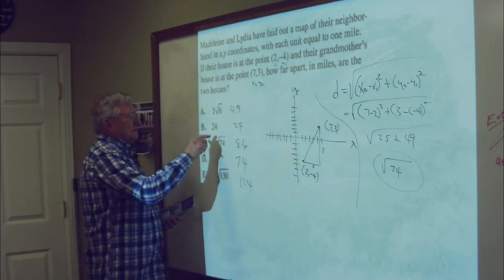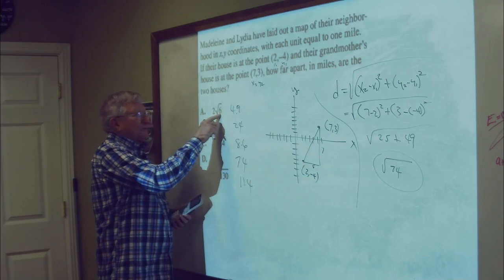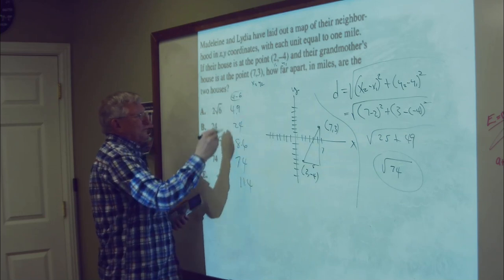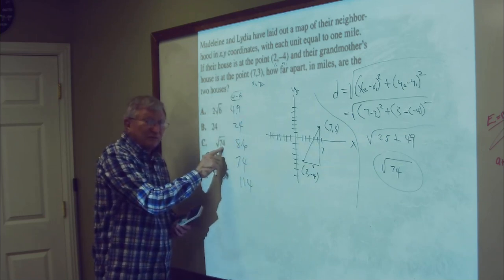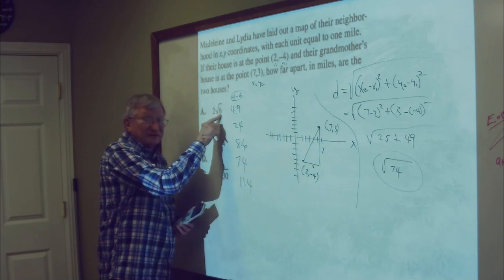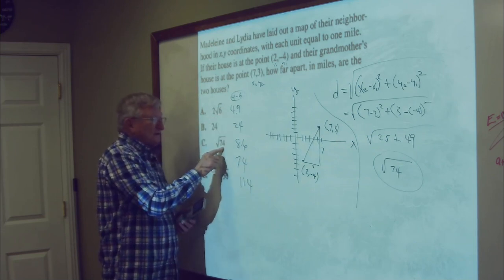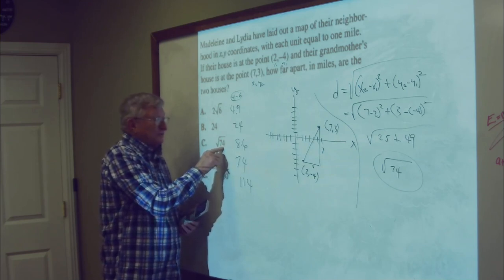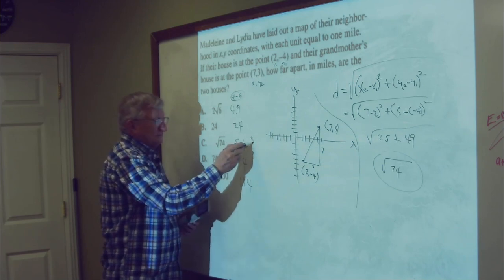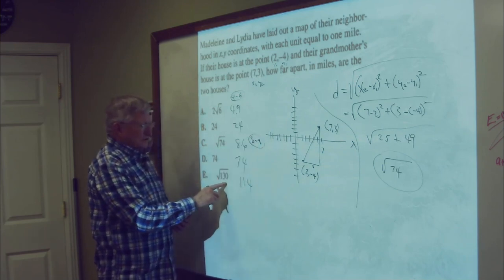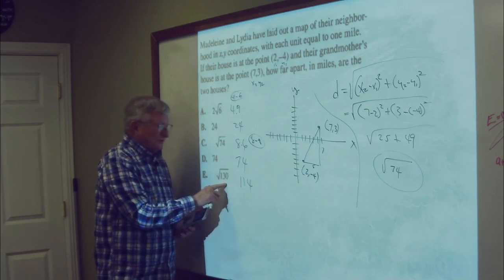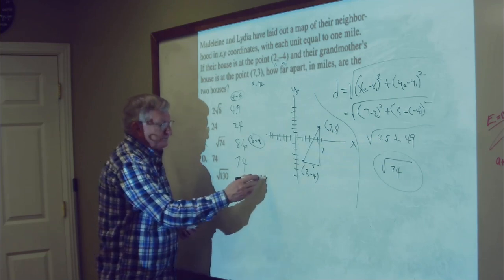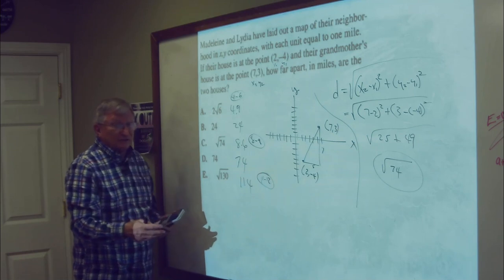I can tell you an even quicker way to do this. You could say this is between 2 and 3, so this is between 2 times 2, which is 4, and 2 times 3, which is 6. It's somewhere between 4 and 6. You see what I'm doing here? The square of 2 is 4. The square of 3 is 9. So I know it's between 2 and 3. This is between, the square of 8 is 64, the square of 9 is 81, so it's between 8 and 9. This is the square of 11 is 121, the square of 12 is 144. I'm not saying square root, square. So it's between 11 and 12. So you can do that pretty quickly mentally also.